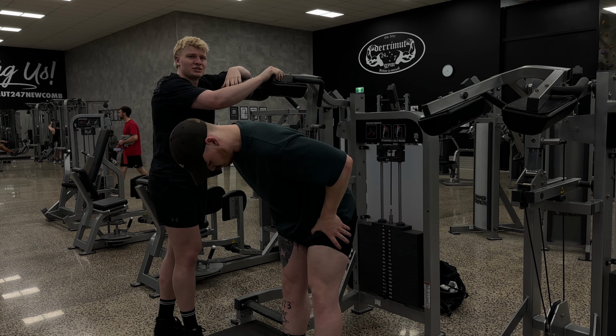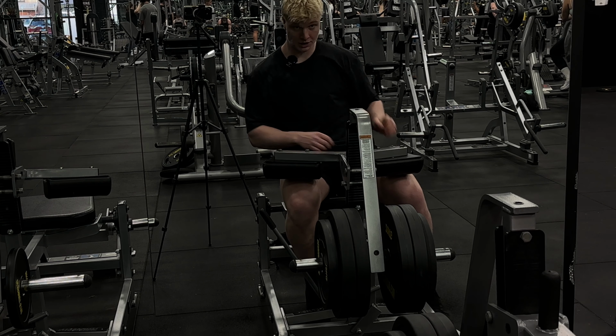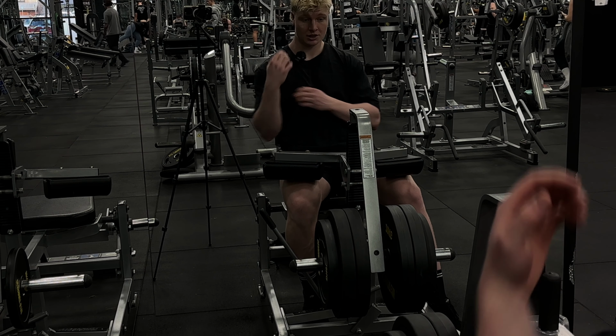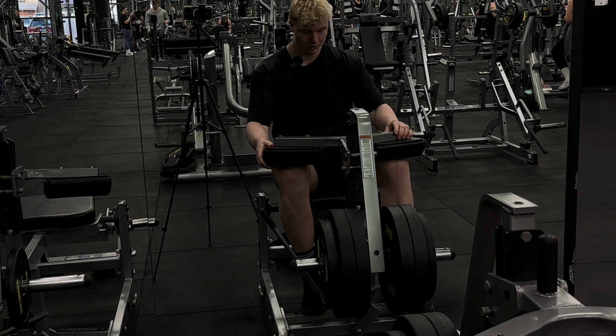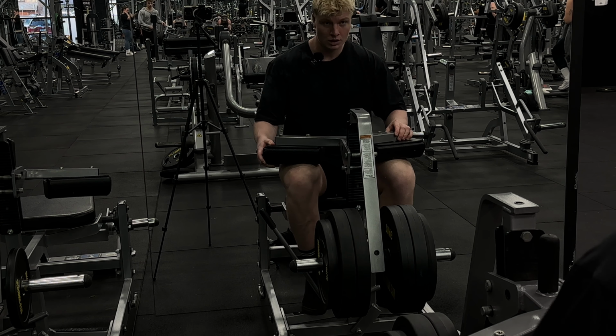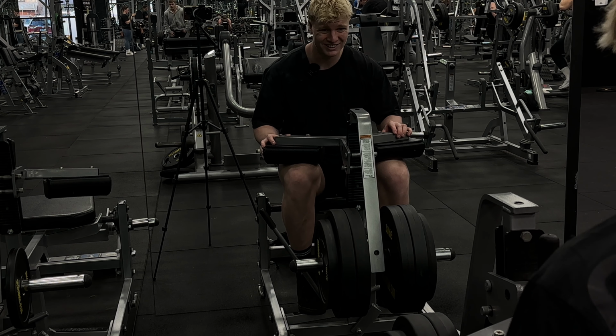On to static holds for seated calves. Okay, got 50 on either side. Seated calf raises, just go static holds. Might pump out a few reps and then go for static holds, just try to get my mobility up there. And then once we're done this, we're finished.